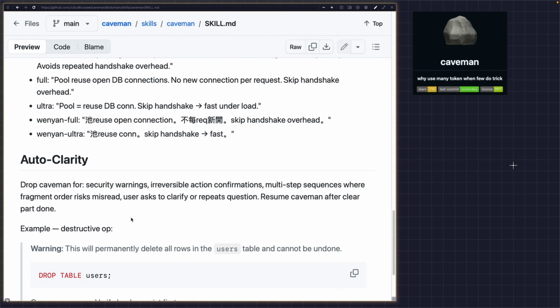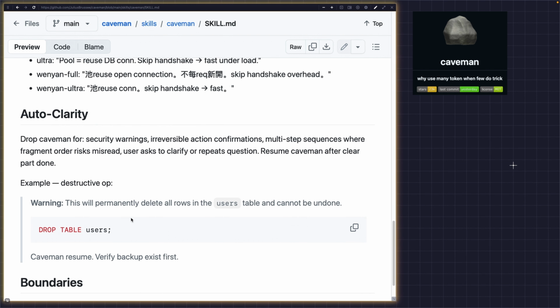Okay, so I just want to make one more thing clear. When I was reading through the documentation, I came across this: they're not compromising on the things they shouldn't compromise, for example the error messages or the technical parts of the output, like the instructions or the code snippets. They're not trying to compress those things, because it won't make any sense to compress them, right?